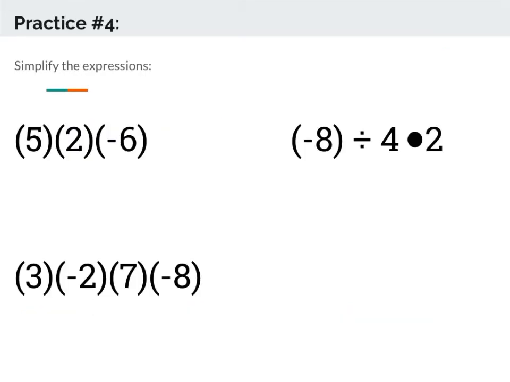All right, here we've got 3 practice problems for you to try on your own. I want you to pause the video and complete the problems the best that you can, and then press play again to see if you are correct. One of the problems is a challenge problem, this one over here, because it's got 2 things going on. You've got both division and multiplication. So see if you can do it the best that you can. I want you to pause the video now and then press play again to see if you are right.